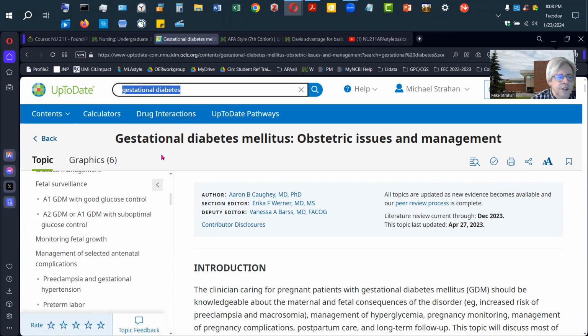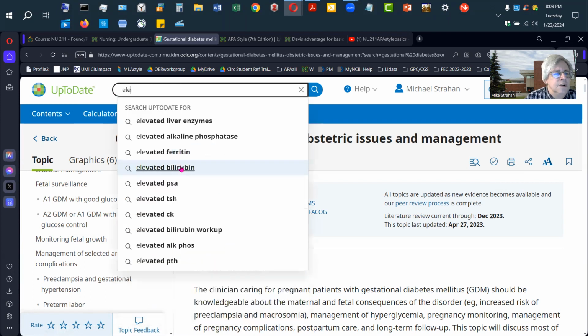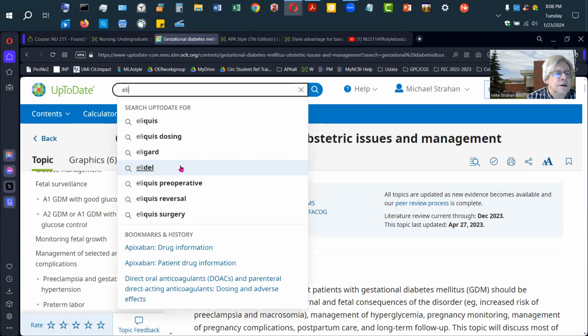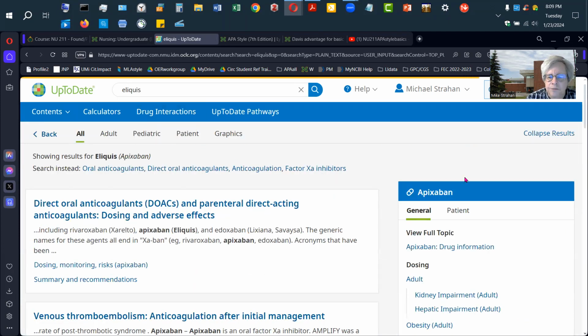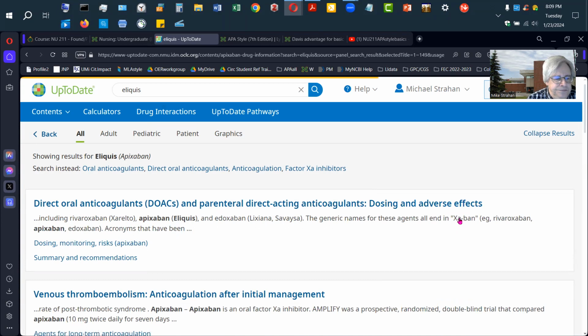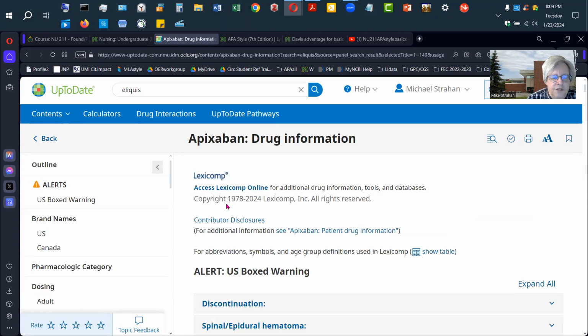So if we type in, let's take a look at Eliquis. It's a blood thinner. It's been around for a couple years. Over on the right-hand side, it will give you the drug information. You can go directly to it. This was updated in 2024, so that was with the date that you put on for your reference.